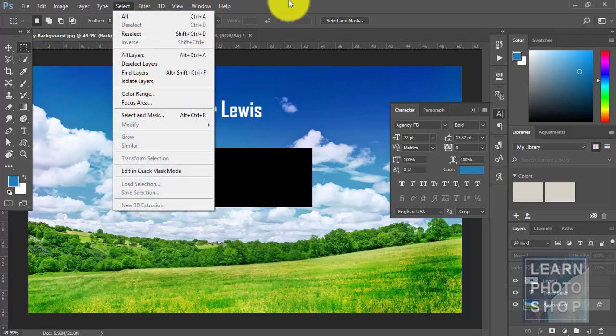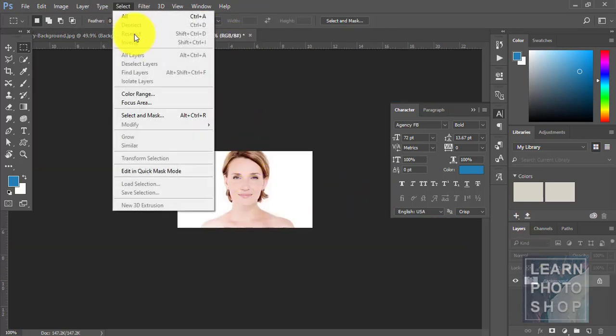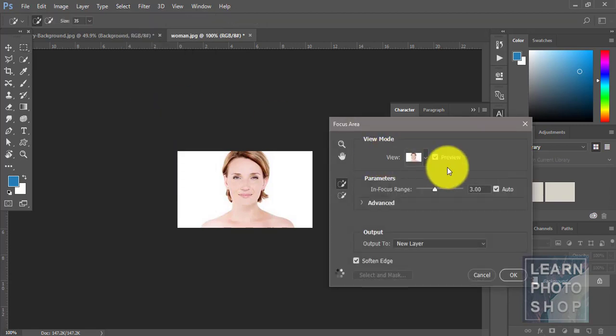Focus area. For focus area, for example, I have this file. So I'll just say select focus area. And now you see here, you can adjust the focus area. So I just want to extract the lady from the white background.